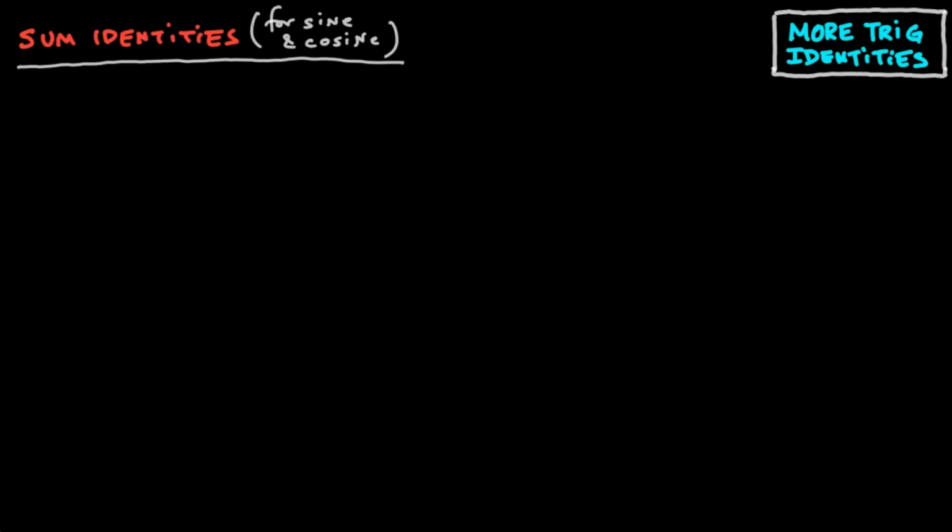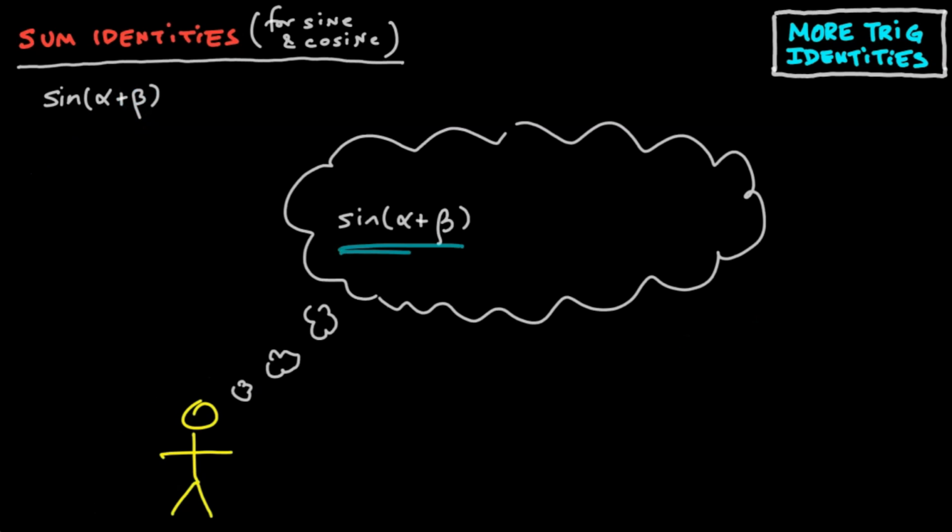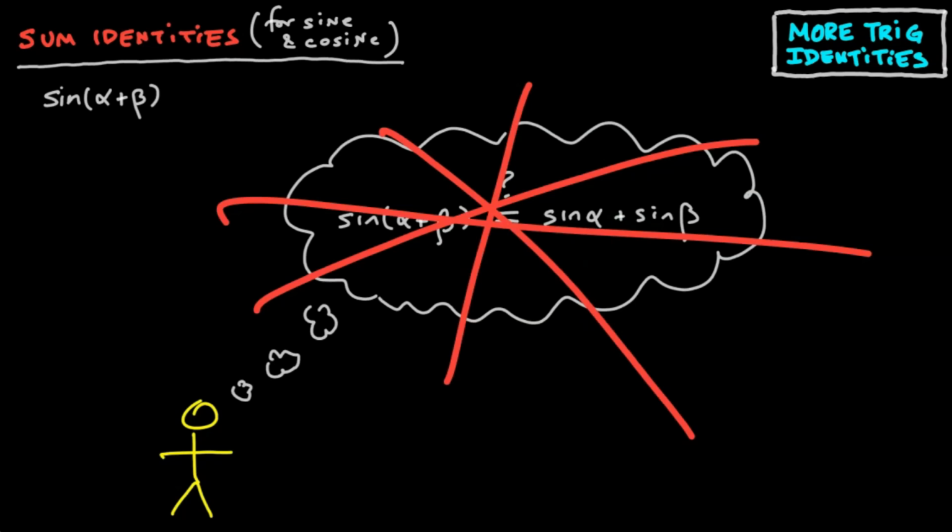All right, so what are these things? Let's start with the sum identity for sine. This is going to be an identity that gives us a way of expanding the expression sine of alpha plus beta. Now, there's always somebody. It's not you, but it's somebody sitting in the class with you. There's always somebody who thinks that everything distributes over addition. So that person might think, well, can't I just say that sine of alpha plus beta is sine of alpha plus sine of beta? No, no, no, no, 1,000 times no.